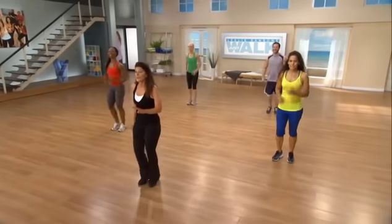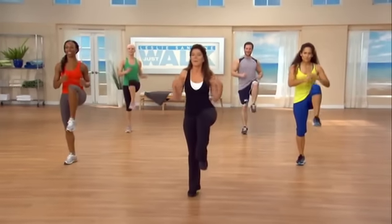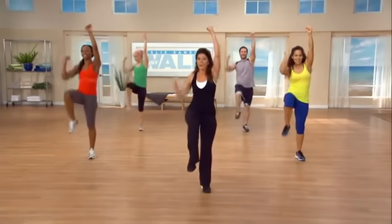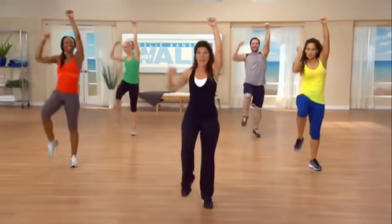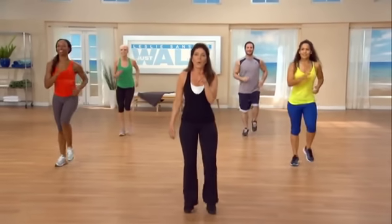Here's four, here's three, here's two. Knees up right here, knees up, knees up, knees up. Here we go. Come on, pull down, pull down, pull down, pull down. Pull down, do two more, everybody. One and two, we go back to a walking. Anytime you need to, you know to go back to a walk, okay?